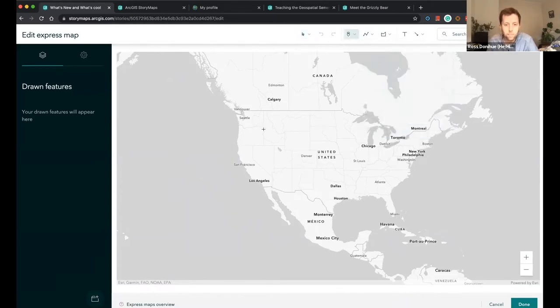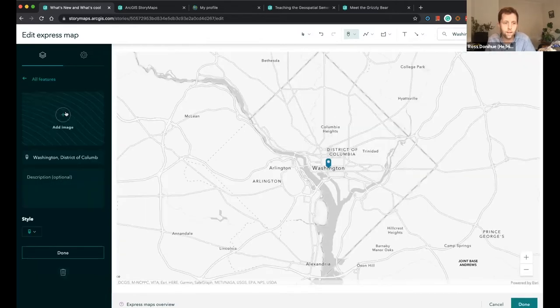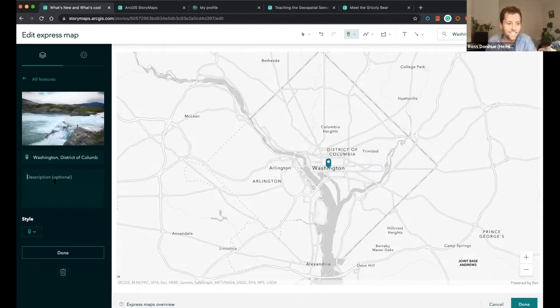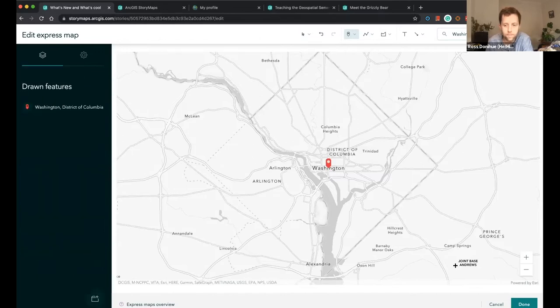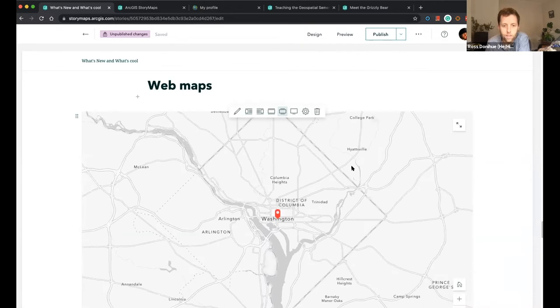The assignment might be: make a map and add a point to where you live. I live in Washington, D.C., and I just added a map. Now I'll add an image — this isn't Great Falls but it'll work for the example. You can even change the color of this point really quickly. Click done, and you have a simple locator map of Washington, D.C.